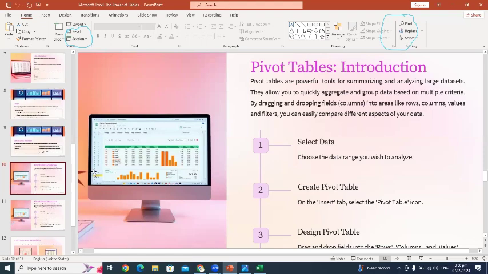Now we are moving on to pivot tables. Now, what are pivot tables? Please don't mix it up. We started with tables. Remember yesterday we started with tables. Right now we are going to pivot tables. Please don't confuse them. They are two separate things. And through my explanation and through our practical, you're going to see that they are two different things. Now, according to our slides here, what are pivot tables? Pivot tables are powerful tools that allow you to summarize and analyze large data sets.